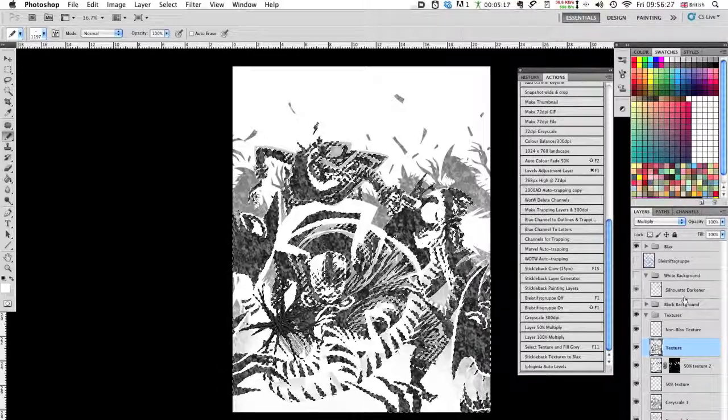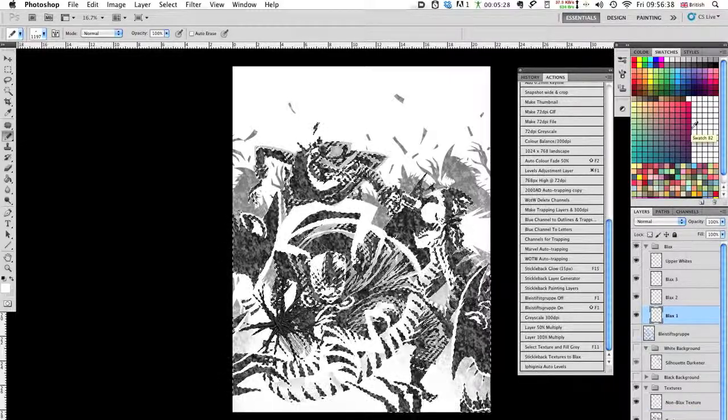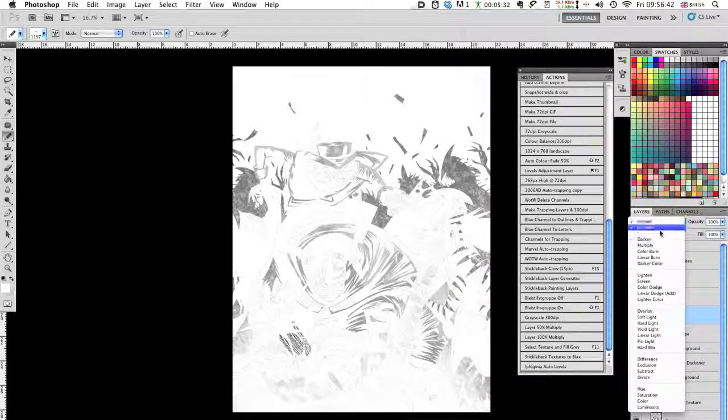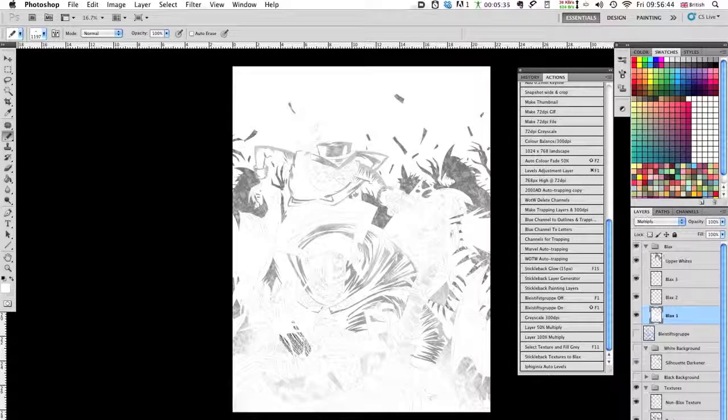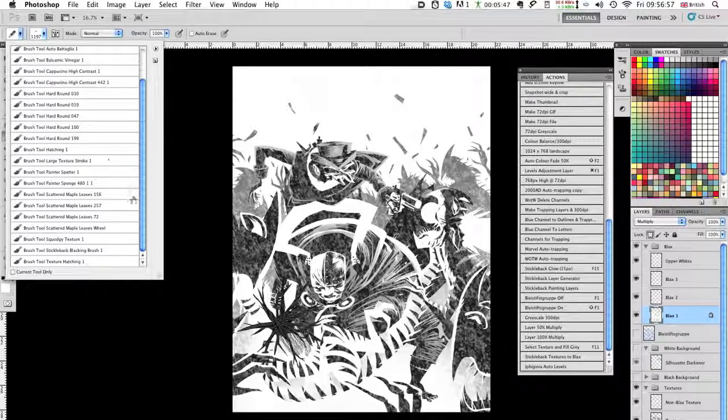Now that I've got my selection, I'm going to go up to another layer above the textures, and I'm going to fill that selection with white on the new layer. I know that seems a bit odd, but bear with me, because what I'm going to do next is change the layer transparency to multiply, which makes the white completely transparent, effectively invisible. And the next stage after that is going to be to lock transparency so that I'm only going to be able to paint on those invisible pixels.